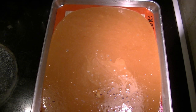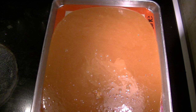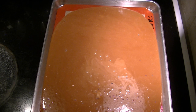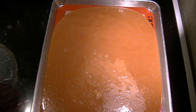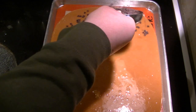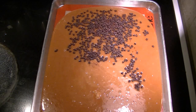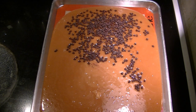Let me get my chocolate chips. And I'm using the mini chips. And they're semi-sweet. I'm just going to use enough that will cover. I have to do a couple of passes because I'm doing this. And because it's 28 degrees outside, I'm just going to set it out in the mudroom instead of putting it in the refrigerator once I spread the chocolate.